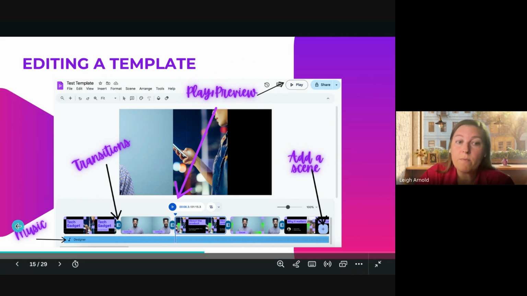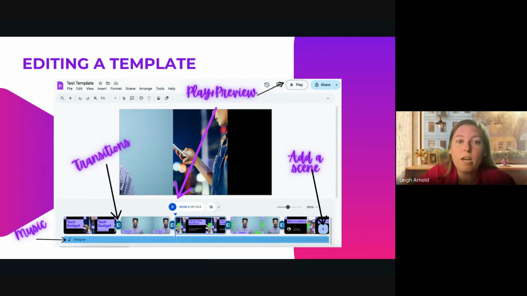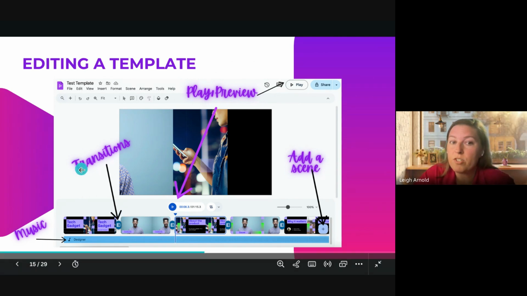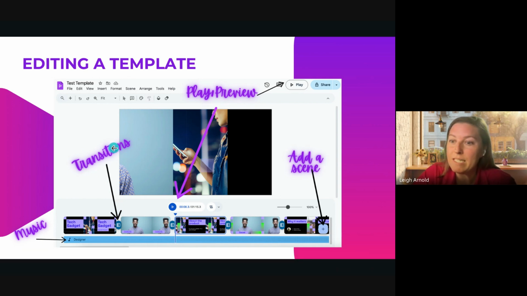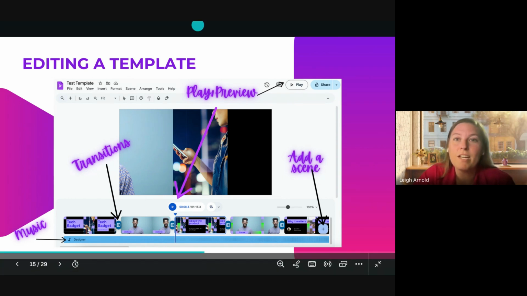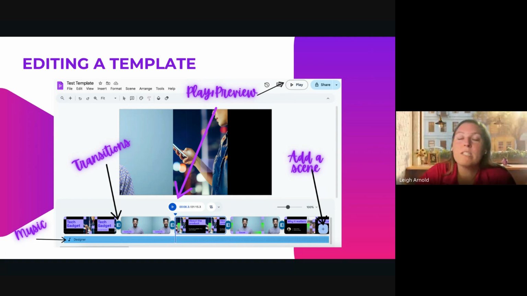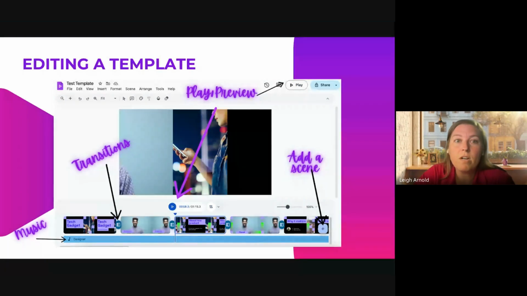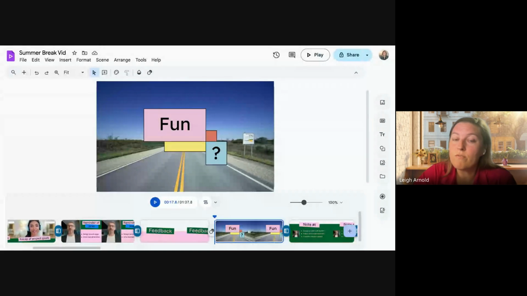You can see we are going to add music. Some of them already have music, which is great. And then we're also going to play with the transitions. It's probably one of my favorites. It's probably the very minute details, but that again excites me. So we're going to go in and focus on the transitions and music. Like I said before, I'm totally going to work with you and do this. So if you want to just watch on my screen, that way when it's time for your turn, you know exactly what you are doing.